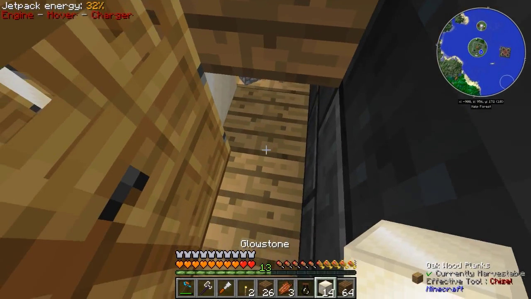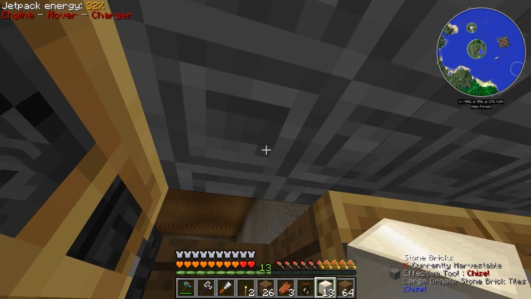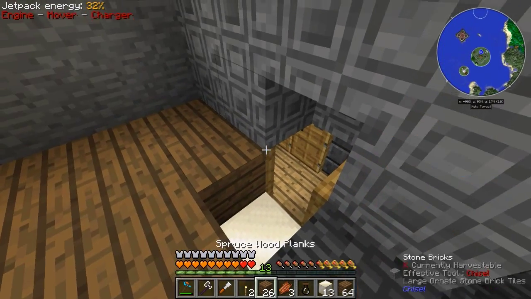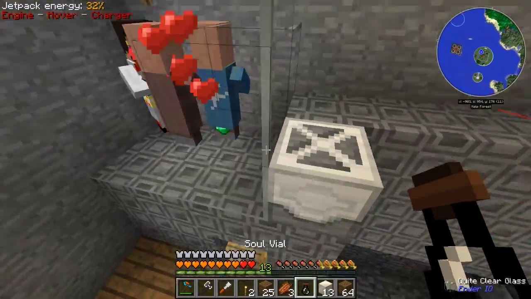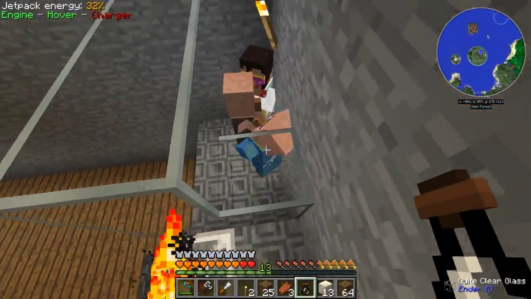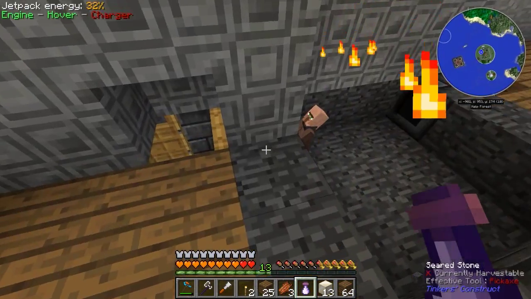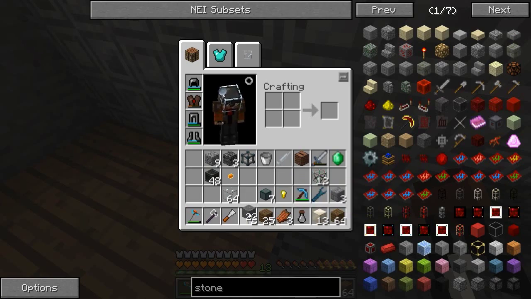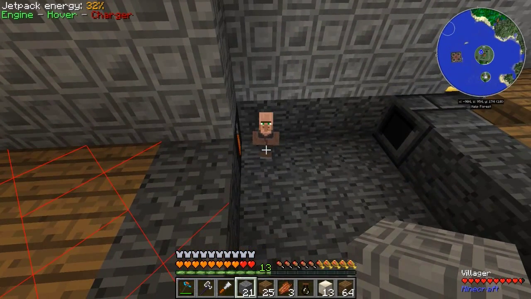Luckily, we already bred up a villager, so we can replace the one we're missing. Hopefully we don't lose any more to this. Alright, and who is going to go in the bottom there? I shouldn't laugh at the little guy falling like that, but that's so funny. And you can go in there. You doing okay, buddy? Oh, you're a blacksmith.